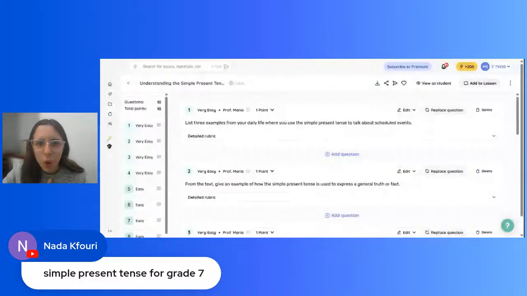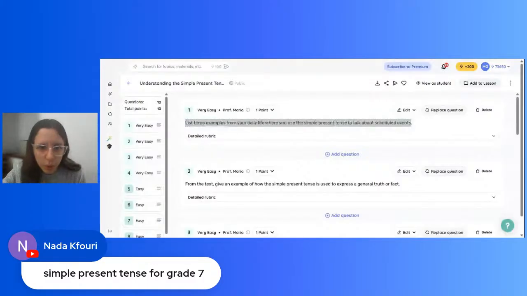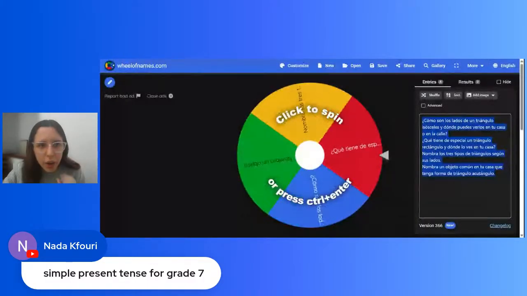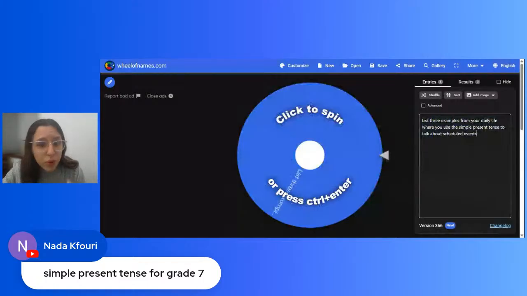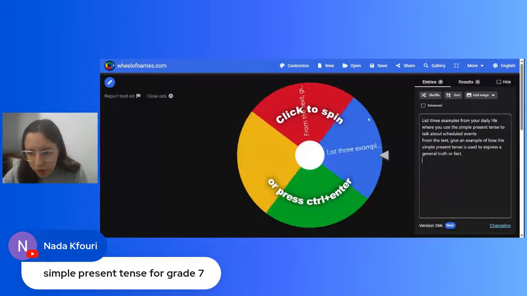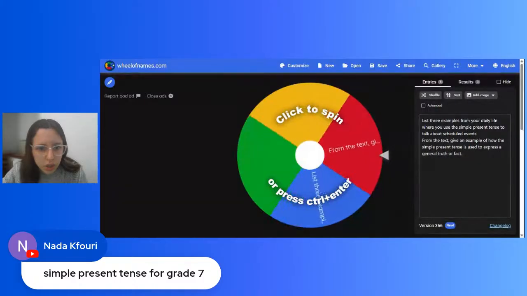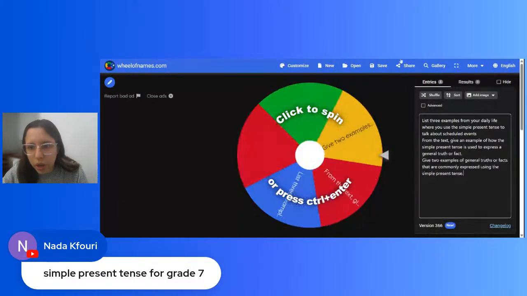Let's go. Okay, so now we have the questions. So what we're going to do is copy. If you want to do the digital one, let's start with that one. Okay, I open this platform, it is completely free. And what you're going to do is just copy and paste the questions. And let me show you here as an example. I'm going to send you the link so you can check it out later. This is a free one I found online.